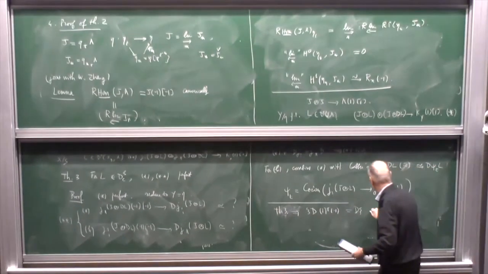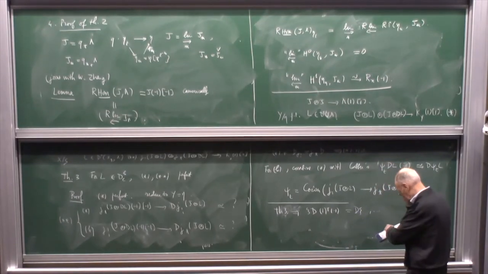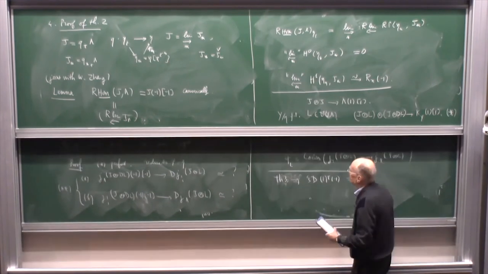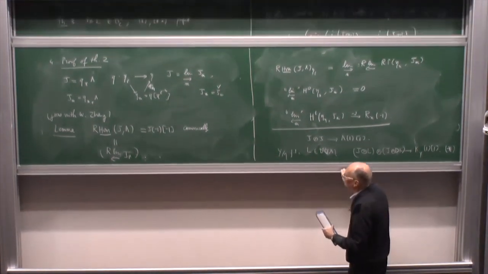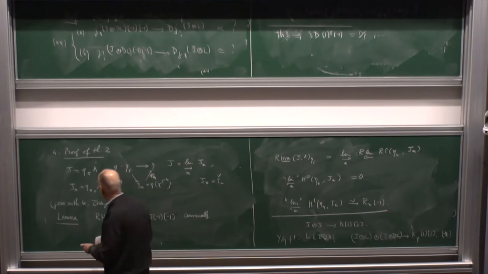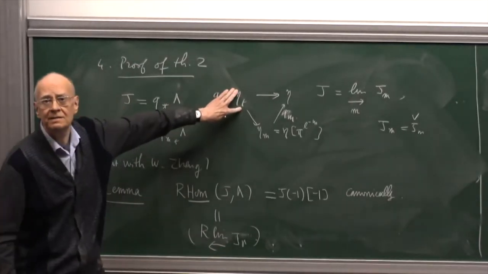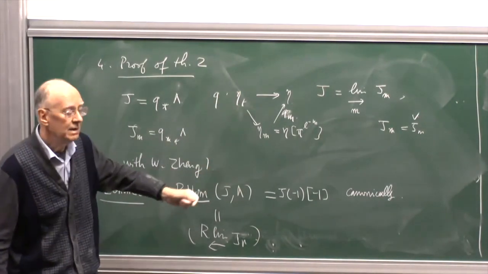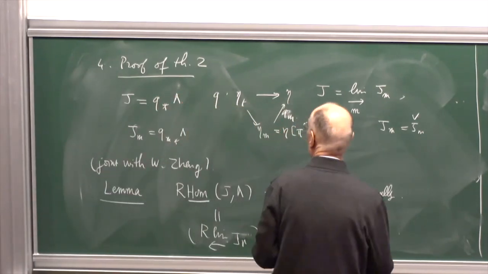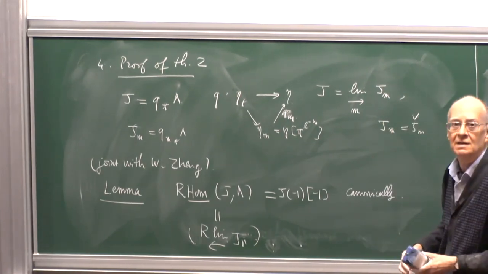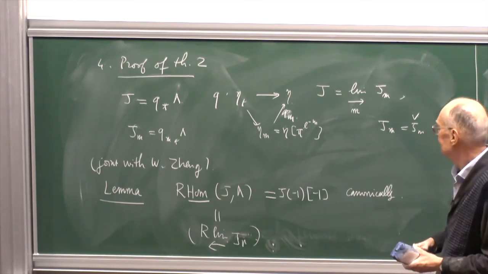Now, let me, sorry, I think I have 2 minutes. There is one question that Laumon raised about this lemma. How about replacing eta tame by eta bar? Would it still hold? It's conceivable, but still we don't know. The p prime is a little complicated, and we don't know.